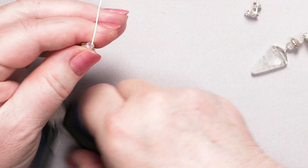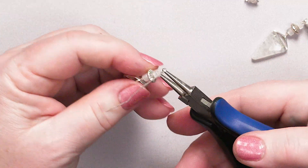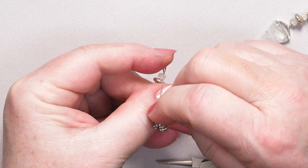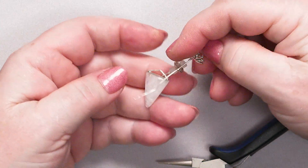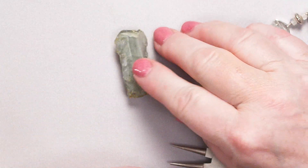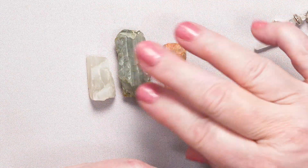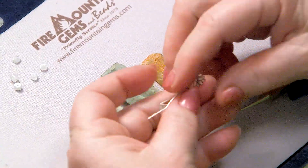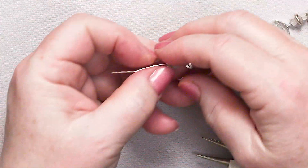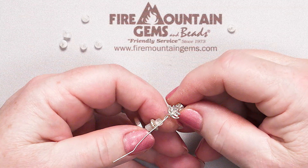Use my round nose pliers to make a loop — I like a pretty big loop. And I'm going to take this wonderful little lotus blossom ear stud. Isn't that cute? Perfect for the mystical journey of moonstone. By the way, there's lots of different kinds of moonstone. This is a beautifully finished faceted moonstone with a setting already put on it. But you can find it in the rough, and there's gray and white and peach. Most people find that these rough pieces are especially good for their spiritual value, even more so than these fancy polished finished pieces. There's lots of different kinds of moonstone, and of course Fire Mountain Gems has a lot of them. So I've put on this gorgeous little ear stud with the lotus blossom, making this even more spiritual.